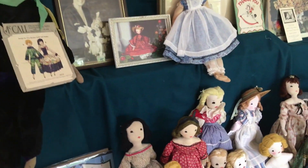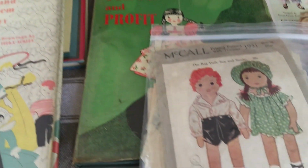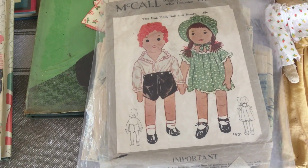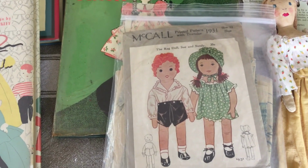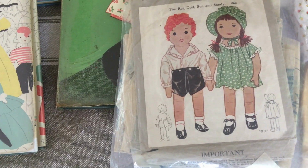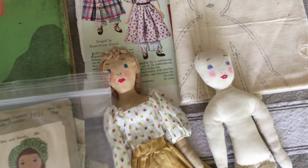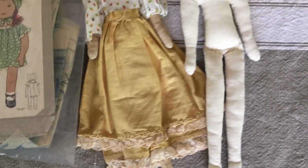She also taught doll making, and this pattern is based on the dolls that she had the kids make up in Maine. This is one of her earliest patterns. It's by McCall's. She is credited on this, and these are very large dolls. They have that one-piece sort of gingerbread body, which, just to give you a quick look at what that looks like, here is an undressed doll, so you can see what that looks like.